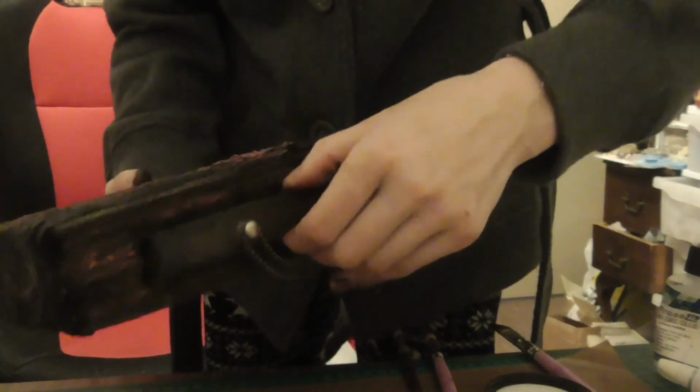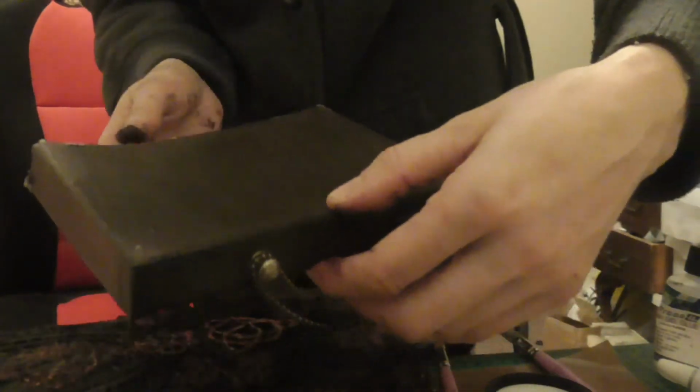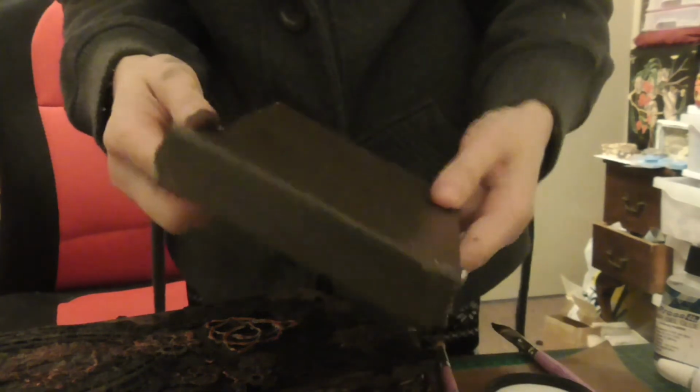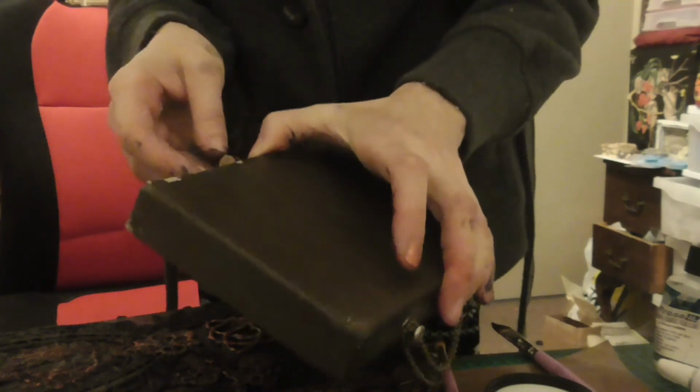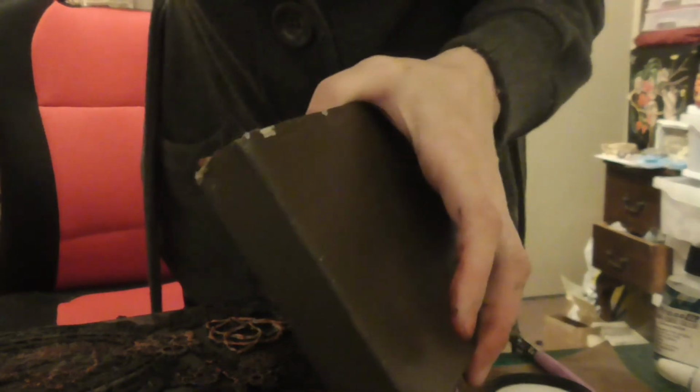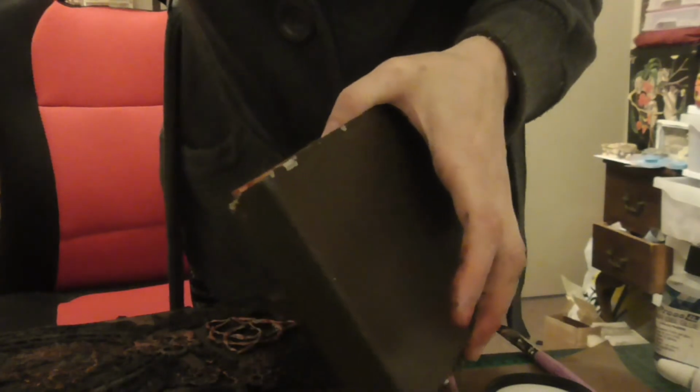I'm a bit disappointed with it, but, you know, it's not shabby chic. It's alchemy, so it can be yucky and messy and all that. But the cool thing is, it comes with the drawer, and with these, and the bottles, and I think Dwellers, well, at least you'll be getting a craft pack to go with it and a few extra goodies, so that will compensate for any disappointment.